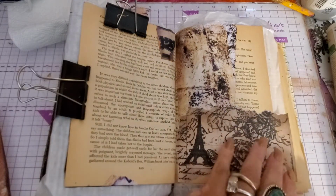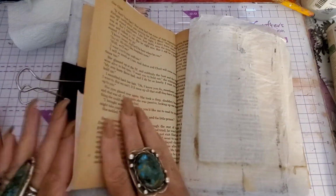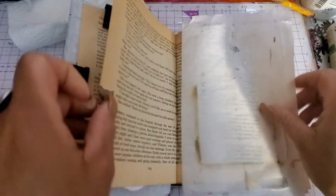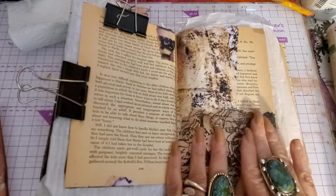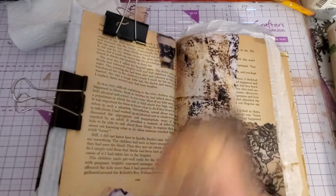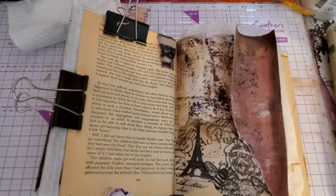Oh, in fact, this one, because there's nothing on the back of this page. Oh, this page is ripping. What the heck? Okay. It's going to get glued. I just go on the back of it and go like this. And then it starts the other page, too. Plus, my page ripped right there, so that just glued it back. Thank goodness. So if it's on an edge where there's nothing on the back, I just like to fold it over. That looks good. Doesn't that look good? Okay. But we're working with beautiful papers. So like I said, you almost can't go wrong because you're working with such beautiful papers.